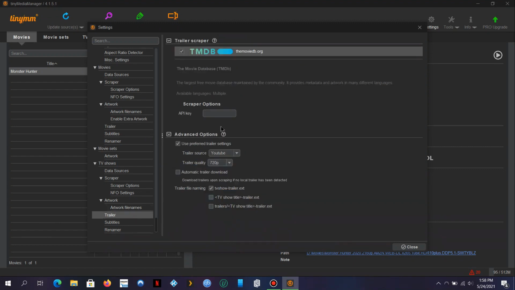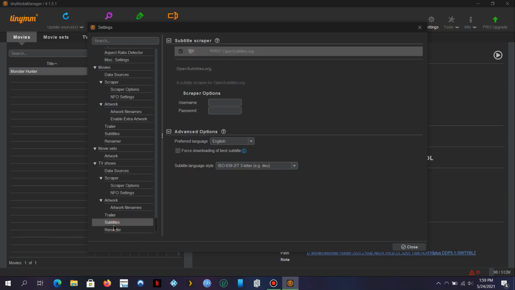This is how you download trailers for the TV shows. It will not download season trailers. I've been asked that question before. It will only download the actual full-on, just initial preview of the TV show trailer. That's the only settings it can do, and same type of thing with that. Subtitles, exact same section. You have to retype in your information with OpenSubtitles for this section as well. Everything is kind of mirrored, but you do want different settings for your TV shows and movies sometimes, so it does work out that way.